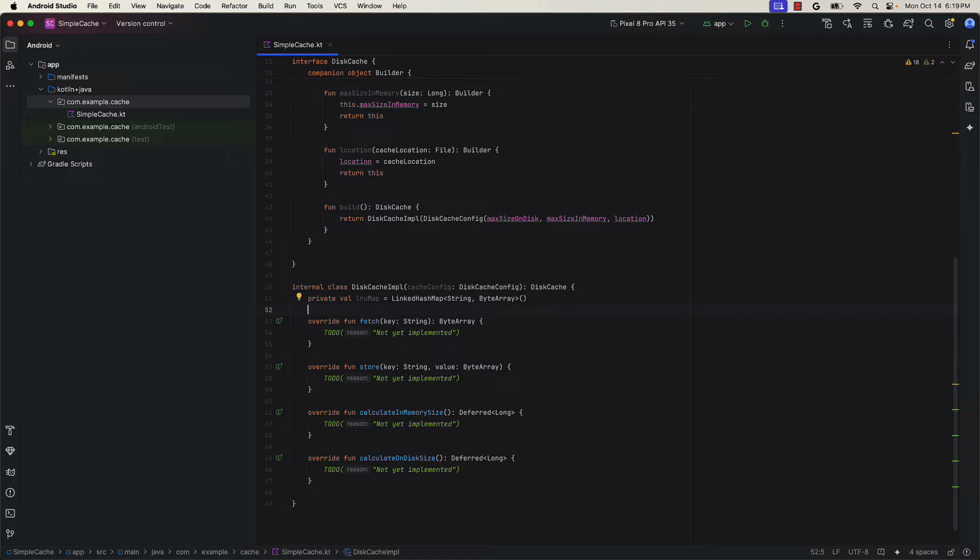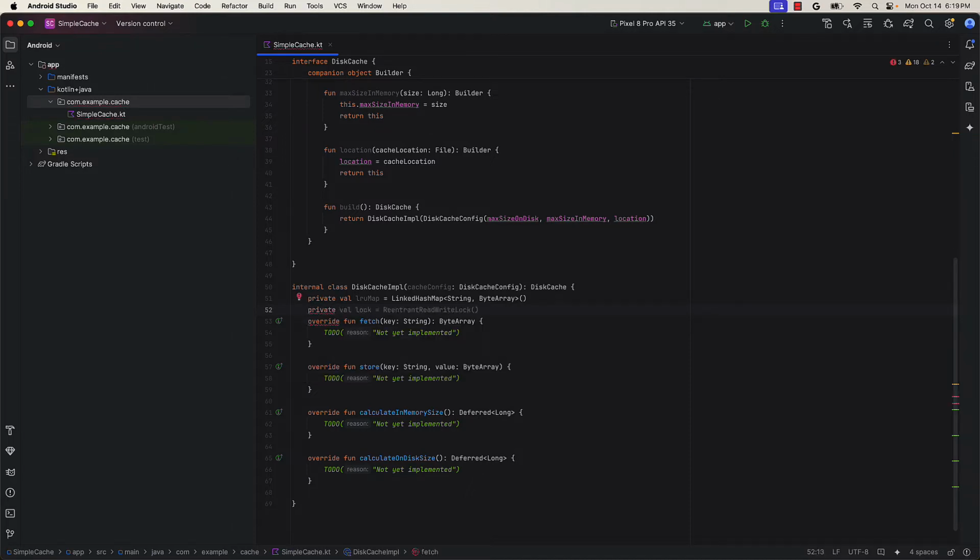But our focus in all of these episodes is going to be trying to build a persistent disk LRU cache. So we'll just use the linked hash map for now, and linked hash map maintains order, and that will become quite important to us. And you'll see as we implement it how we employ the use of a linked hash map to achieve the same result.